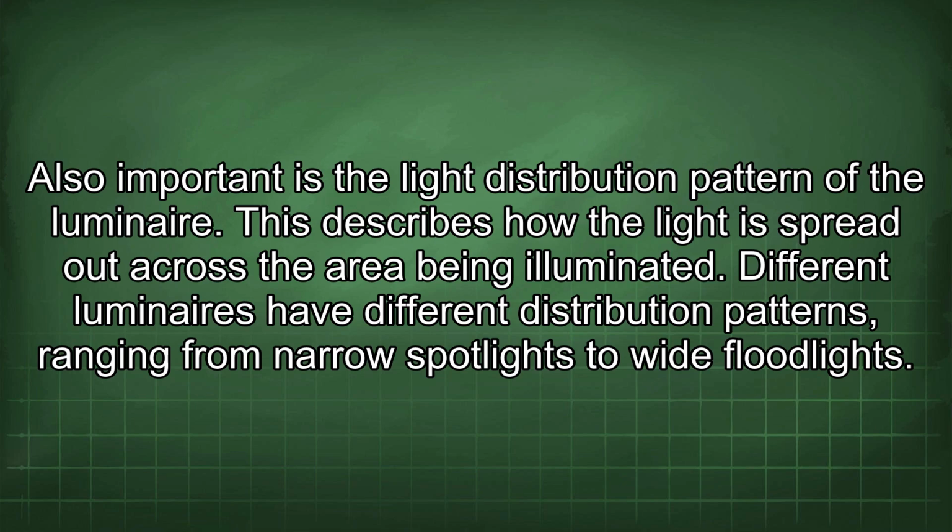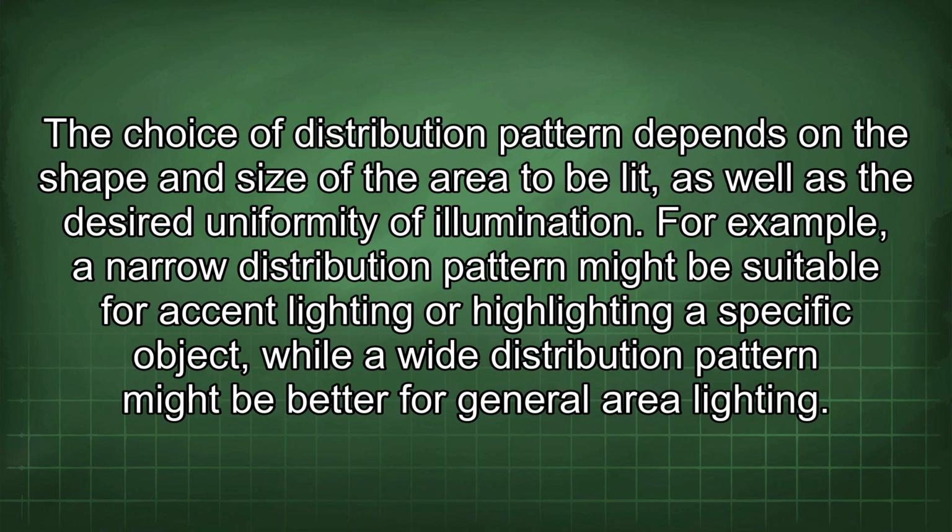Also important is the light distribution pattern of the luminaire. This describes how the light is spread out across the area being illuminated. Different luminaires have different distribution patterns, ranging from narrow spotlights to wide floodlights. The choice of distribution pattern depends on the shape and size of the area to be lit, as well as the desired uniformity of illumination. For example, a narrow distribution pattern might be suitable for accent lighting or highlighting a specific object, while a wide distribution pattern might be better for general area lighting.